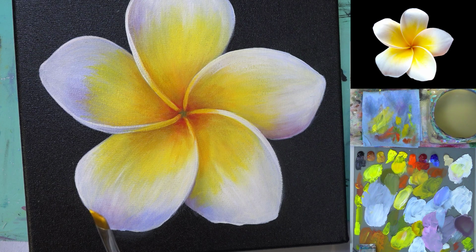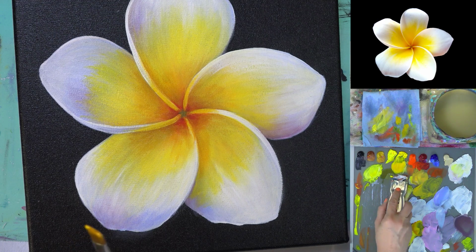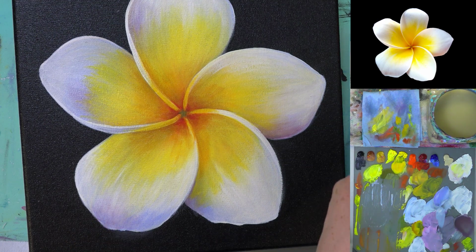Scrape off a clean spot to work. That's coming through nicely. That sound, nails on a chalkboard. Sorry.